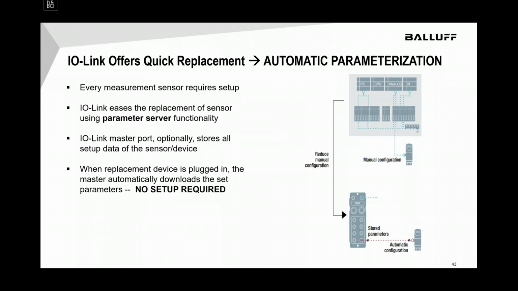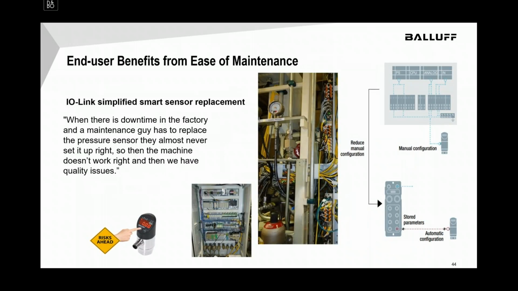A lot of people ask me question. So it's good, Shishir, that if the sensor needs to be replaced, it can be replaced easily. What happens if the master goes down? Well, if the master goes down, all these IO-Link sensors retain their parameters, the last set parameters as well. So you just replace the master and connect back to the same ports, and they will all be plug and play. They can read the data, store the data again, and it offers that redundancy in the system, so you don't have to back up all this data all the time in the PLC.